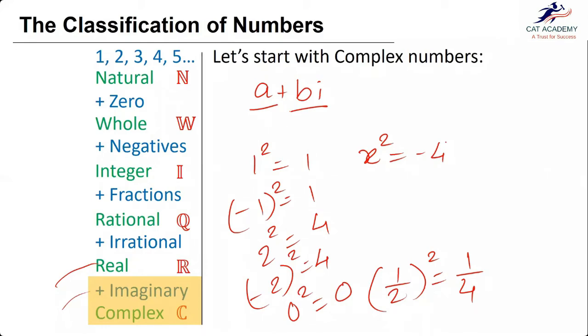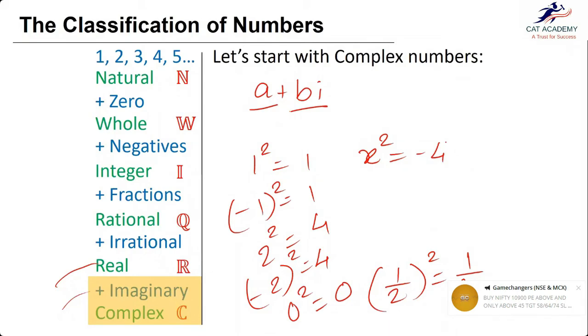2. Are you sure it will be 2? Because I know that 2 square is equal to 4. Minus 2? Sure, because I know minus 2 square is also 4. So that means if I am looking at x square equal to 4, to find out the value of x, I should look at square root of 4.